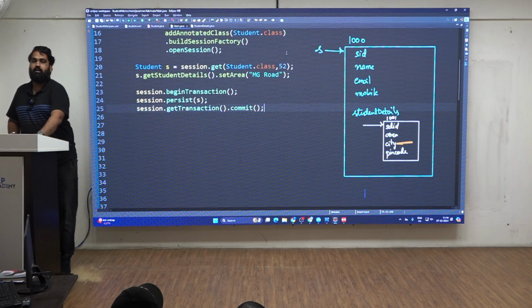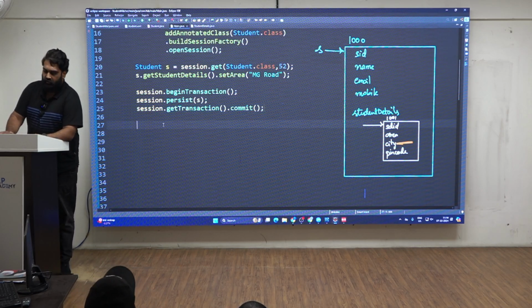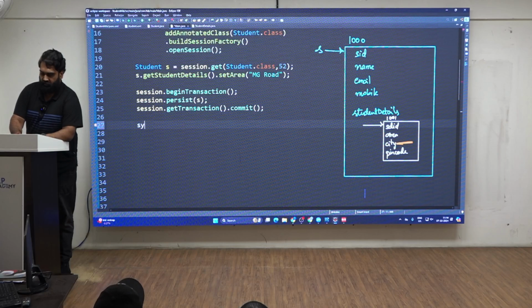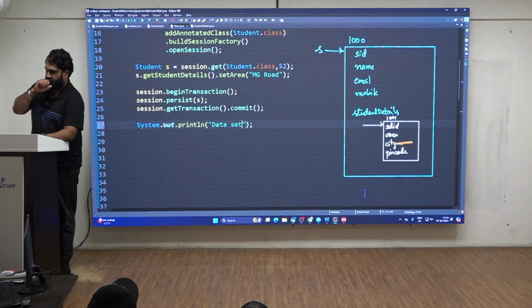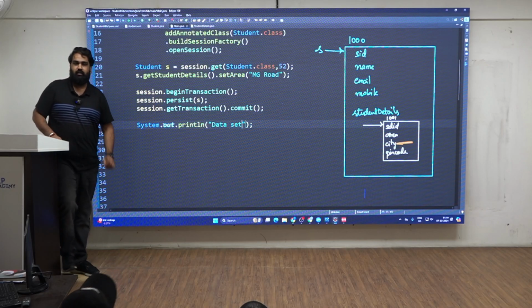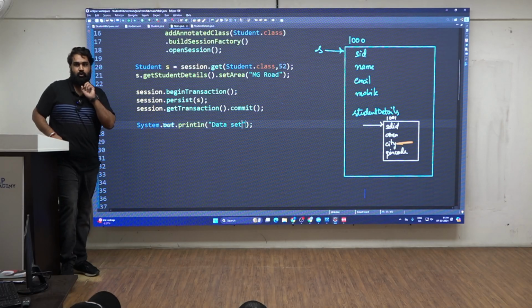I hope you are able to understand this. Now I will say System.out.println(dataSet). Is it clear? Can I try to execute this program now?